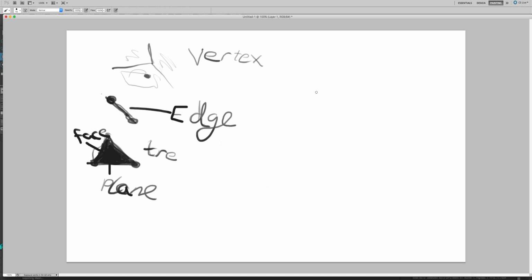Next thing you have, when you have a tri, that's 3 points. But when you have 4 points, it creates a quad. A quad is better.